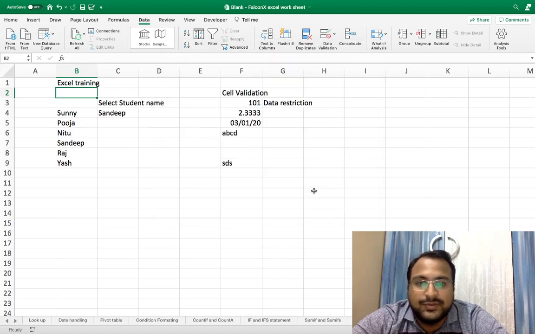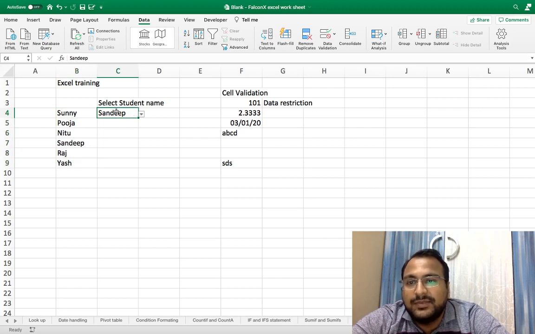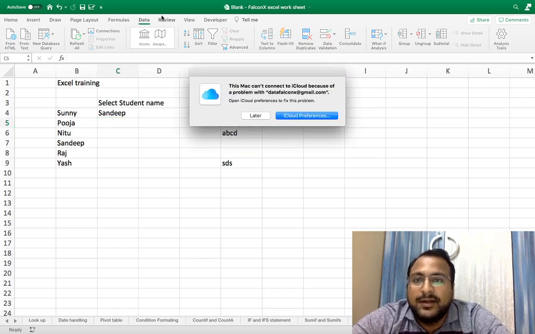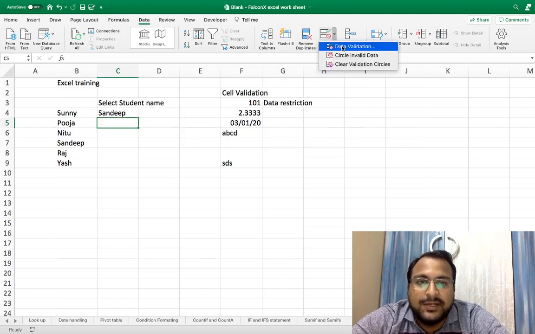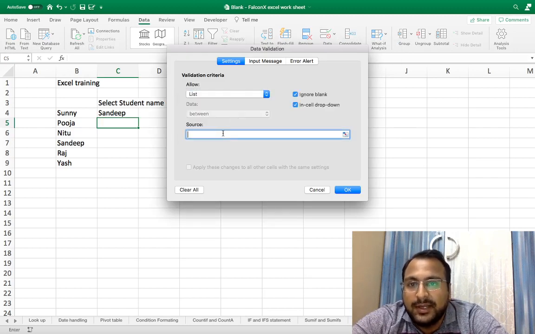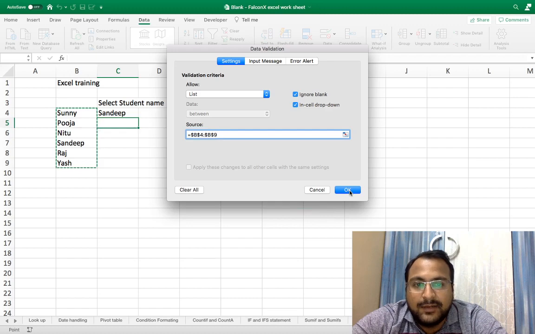So first, which we were discussing, was the drop down list. Here are the names of the students which we want to put. Apart from these names, nothing else should be selected. So we have prepared a drop down list. Here I am on C6, or C5 you can say, where I want a drop down list. I will keep my cursor here, then go under the head Data Validation. Here, Any Value will be changed to List, and then in Source I will put all the names which I want, and here I will click OK.